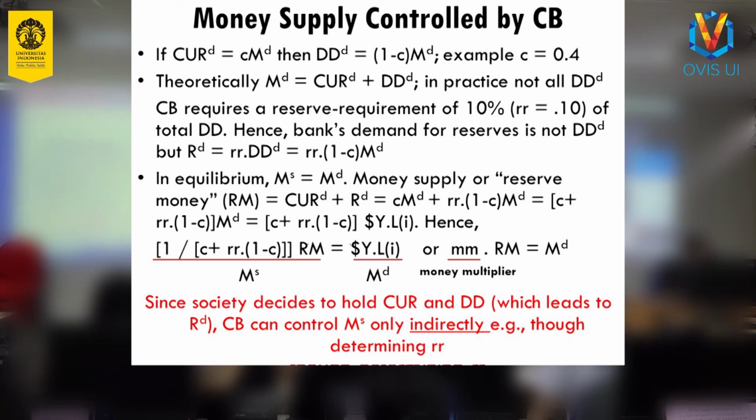Okay? So that's why this money multiplier only partially can be determined by Bank Indonesia. Only the RR out of the money multiplier. So remember this, okay? I don't know how many of you will eventually work in a bank or in monetary economics, but this is very important. Not many people understand that because they think that the central bank is always able to control money supply. No, they cannot. Only partially they can, but not entirely.